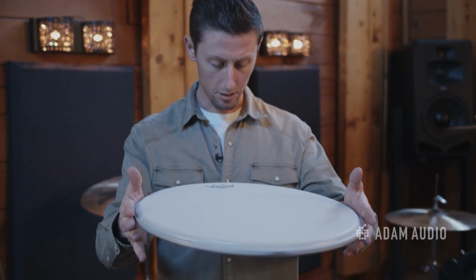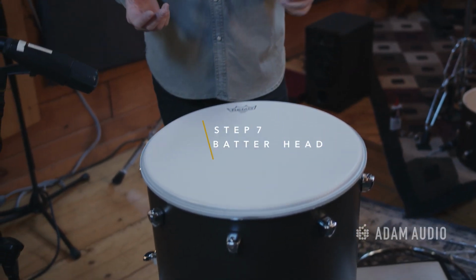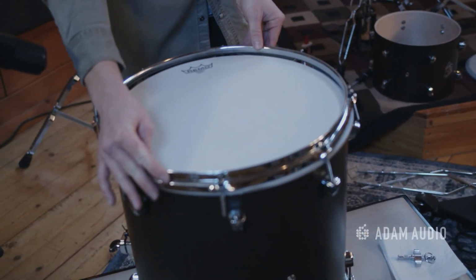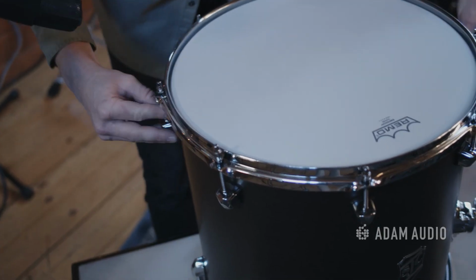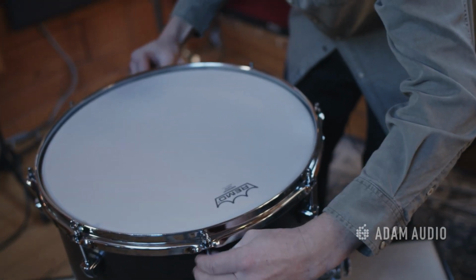All right, now we're gonna throw a coated Emperor on for the batter side. On this one, we're either gonna go for a fourth or a fifth-ish below what the resonant head is doing to give that drum that full-bodied feel. Same rules apply. Drop that rim on. Do the initial threading, and then we'll go finger tight again. We'll go in the T pattern, and then we'll go in the X pattern.